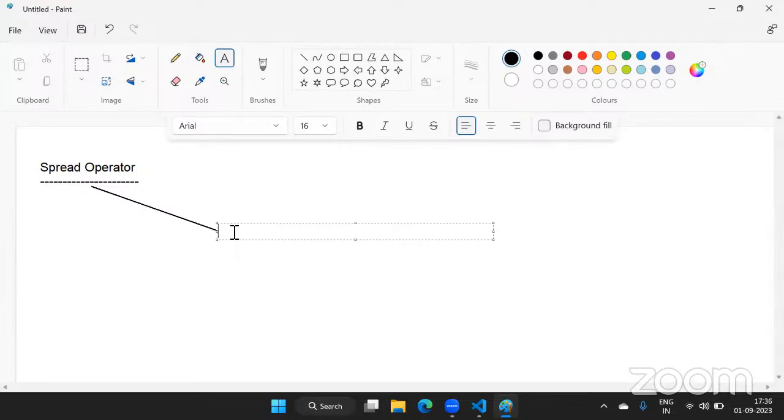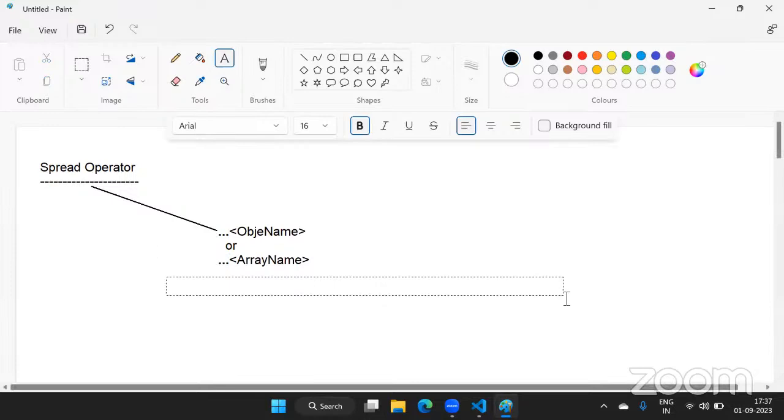Okay, so your spread operator looks something like this: 3 dots, then your object name, or 3 dots, your array name. Now, what is the purpose of this?